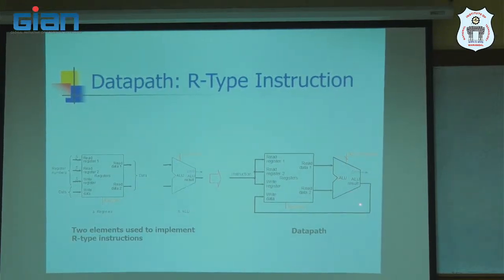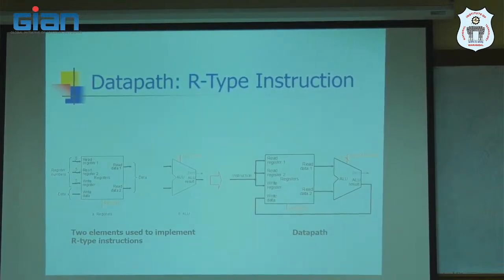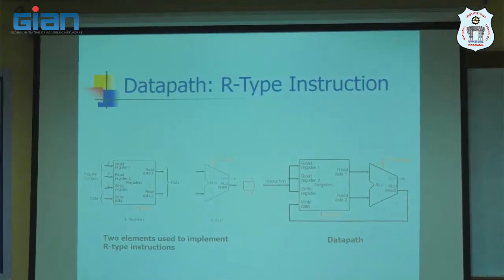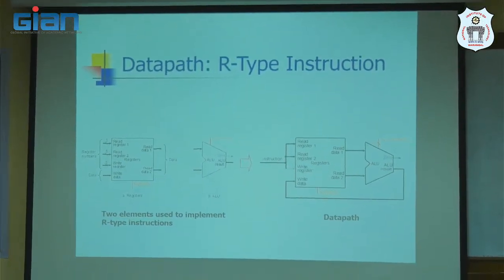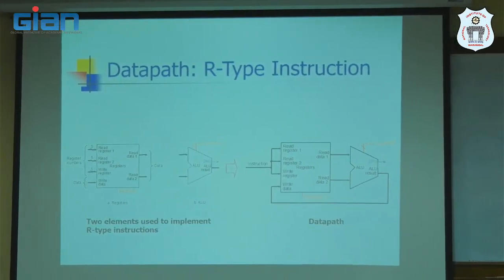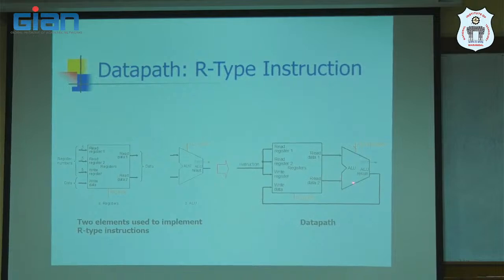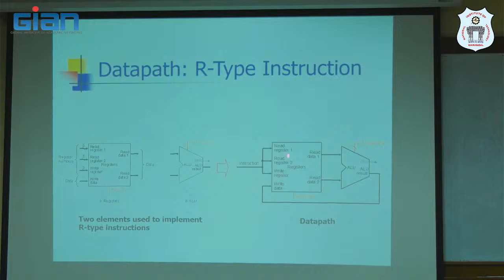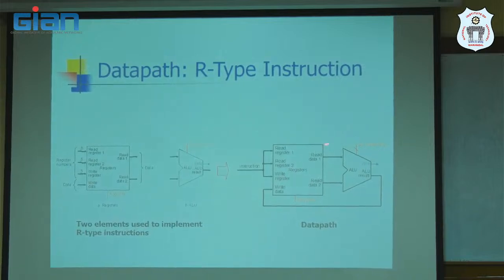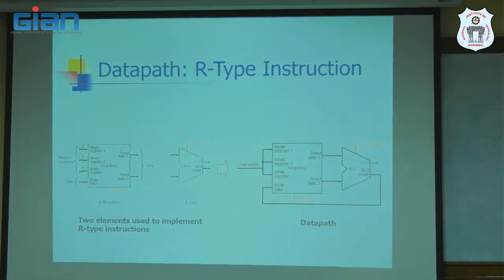Internally in this ALU we have to write the add operation logic, subtraction operation logic, and all Boolean operation logic: AND, OR, and compare. All the logic has to be written in this ALU. Then by interconnecting the register file to the ALU, we can run all R format or R type instructions.